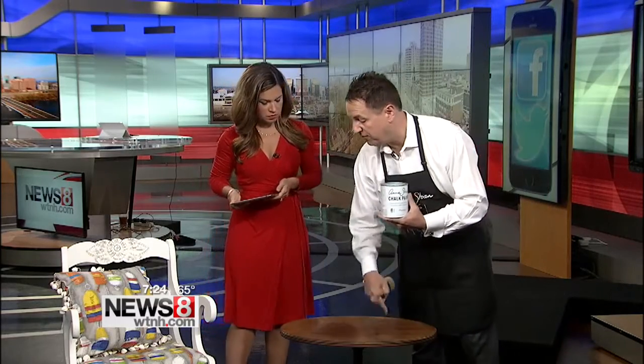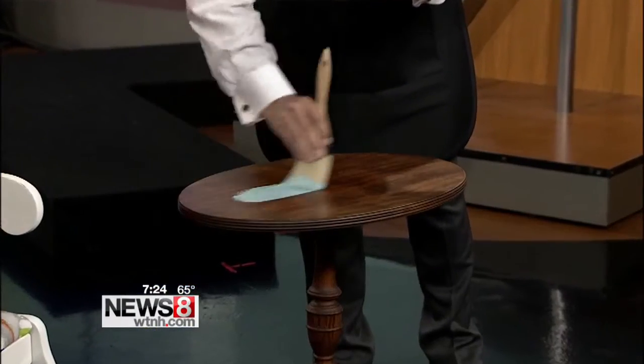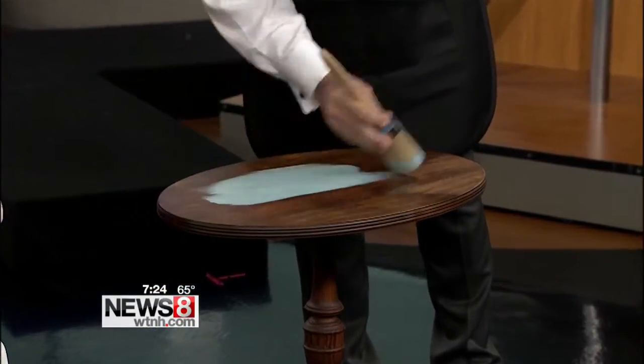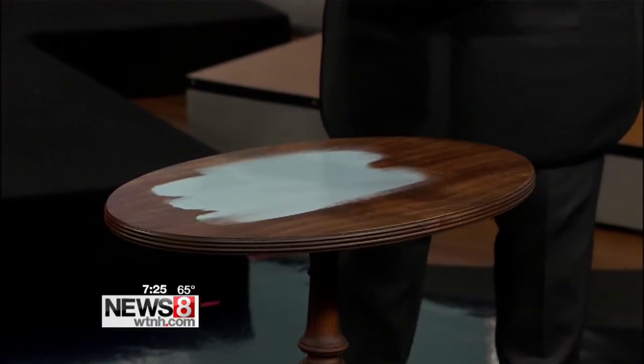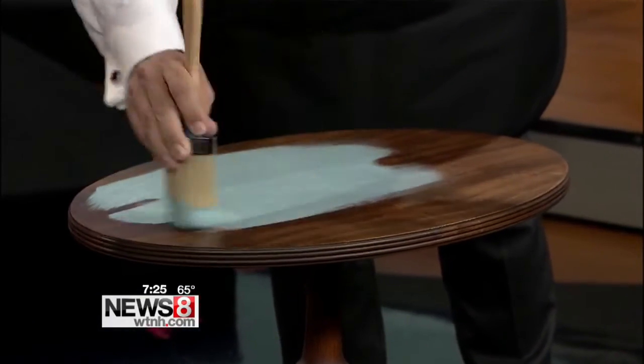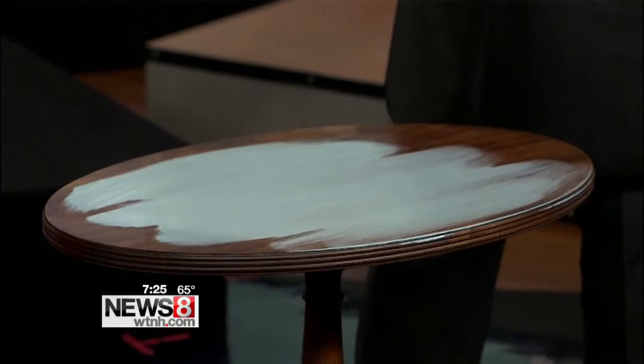So you want to show us how it's done? Today I chose Provence — a nice beachy color. We have our table here and, again, no prep work needed. You can see what a great beachy color this is. I already feel like I'm in Southern France! I love that it's not white because you see white all the time, which is great — it goes in any room and white is versatile.